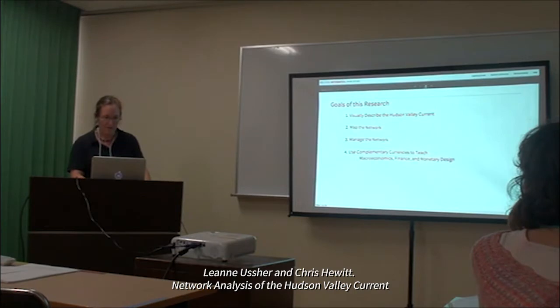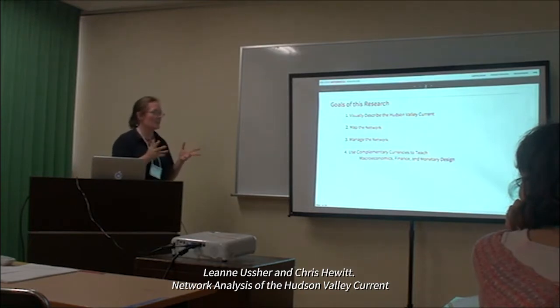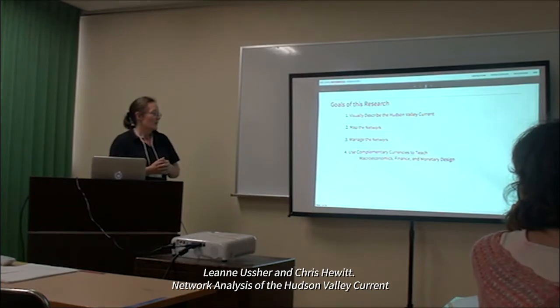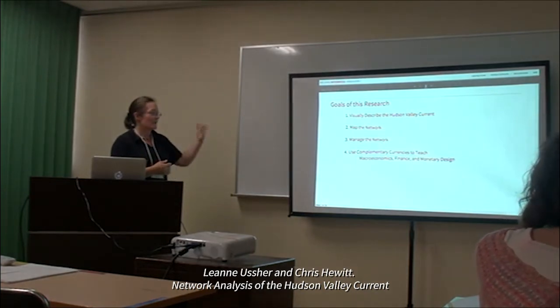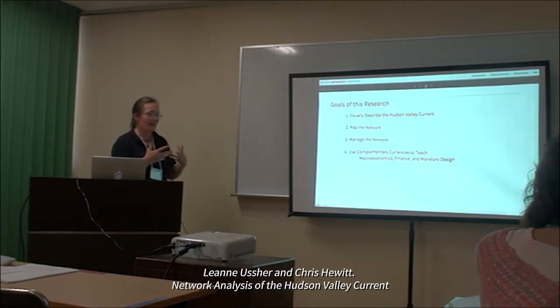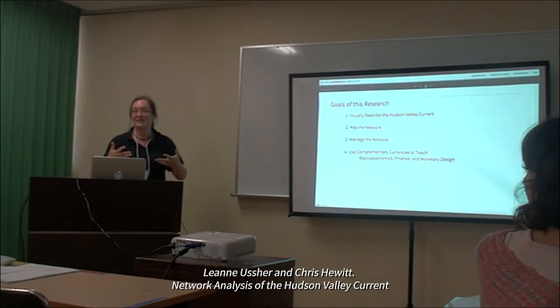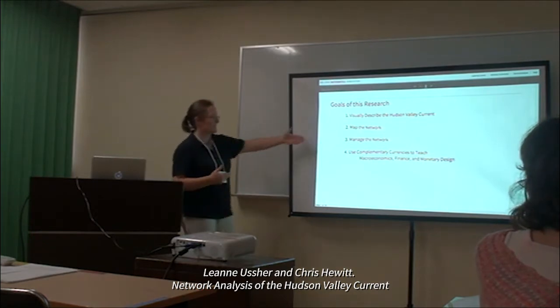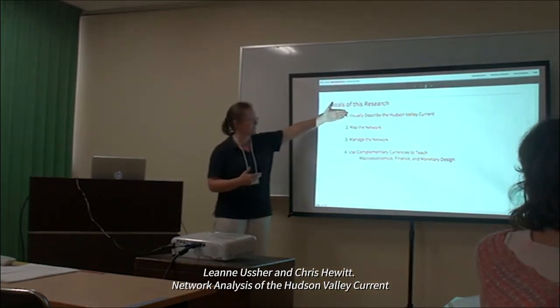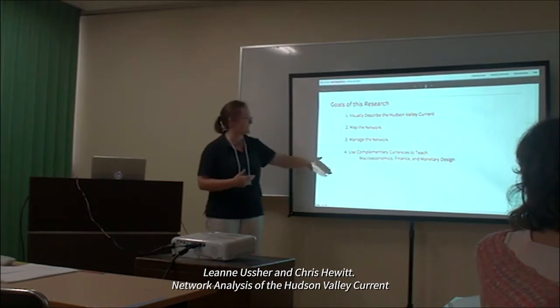Great. Okay, so the goal of this paper is, first, a visual description of the Hudson Valley Current, of its network. So I'm going to, in a sense, map the network and think about how to manage that network. I would have to say this paper is still a work in progress. So we've done some of this, delving into this.